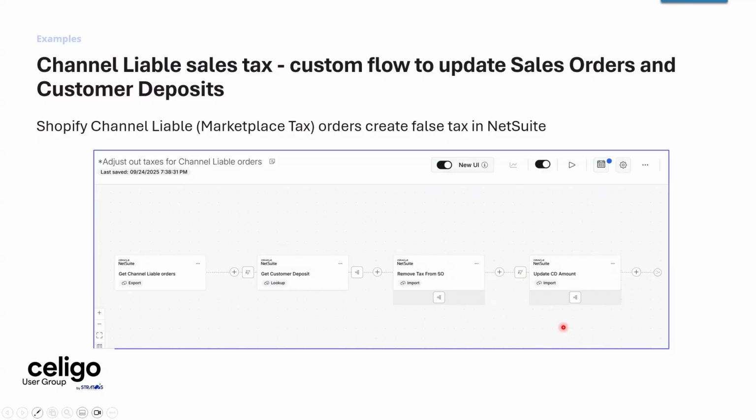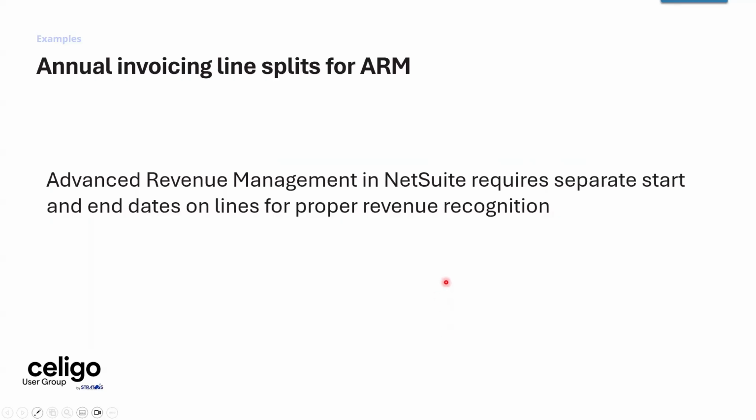I think the update to the Shopify integration will map those to a specific GL account, but then they're still showing in NetSuite, and I'm not sure what happens with the credit memo or with the customer deposit on that one. So anyway, this is another example of a NetSuite to NetSuite process, automating processes.